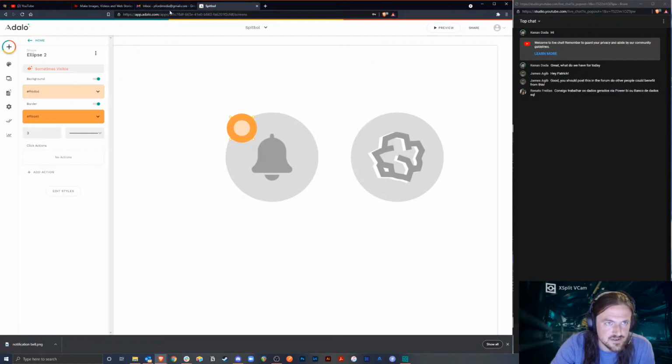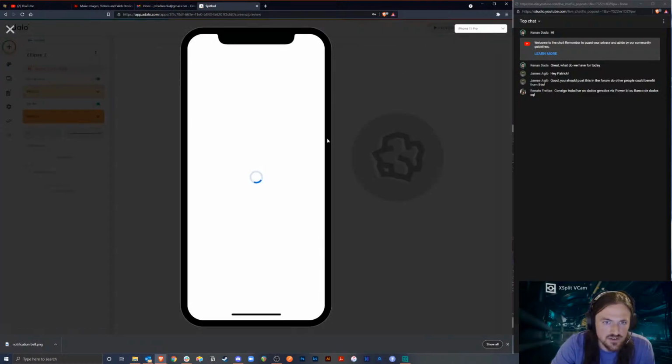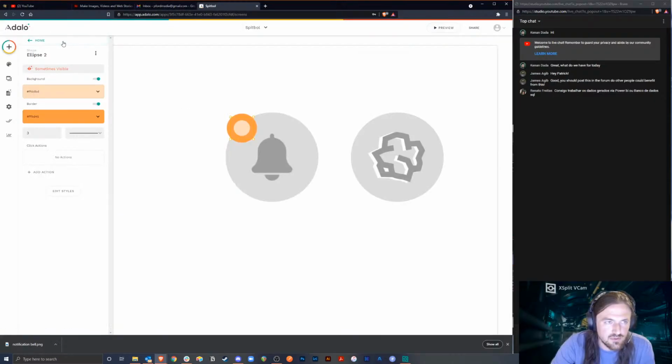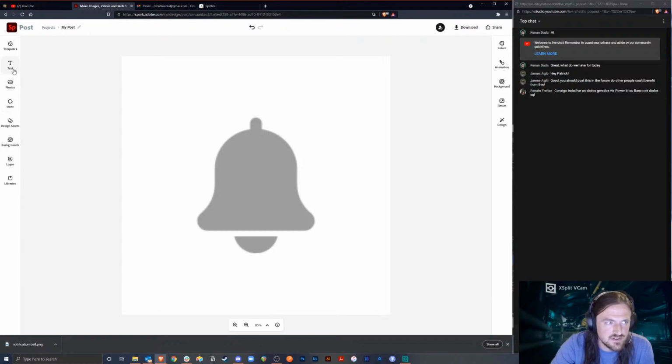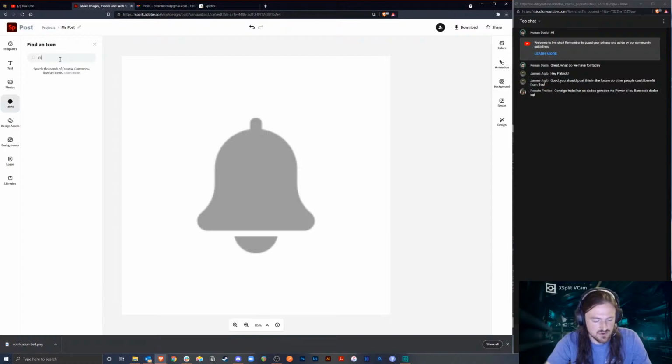So yeah, this is what I made. So to get around this, I mean, that's obviously not what I want it to look like. So what I would probably do is go back into Adobe Spark and recreate this as an image itself, right? There's more than one way to skin a cat, right? That's what we say in the South. There's no one way to do things in coding or really anything. So what I'll probably do is just choose a circle here.